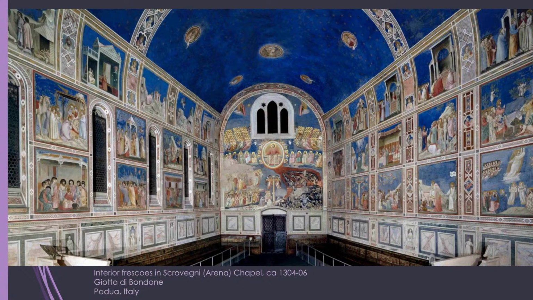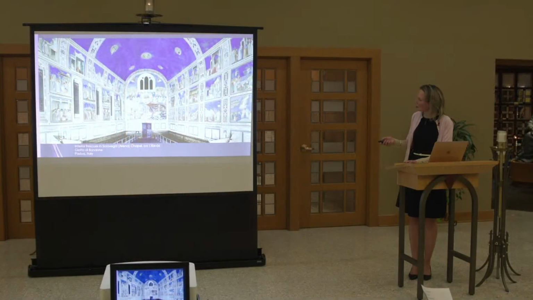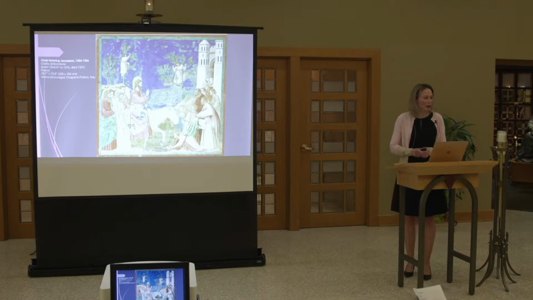The Arena Chapel is a small church adjacent to a monastery in Padua, the region of Veneto, Italy. In 2021, the chapel was declared a UNESCO World Heritage Site. The frescoes are considered to have profoundly influenced the stylistic development of Western art. This leads us now to our first work of art of the evening, The Entry to Jerusalem, painted by Giotto as part of the series of the frescoes in the Arena Chapel, which I have just introduced.